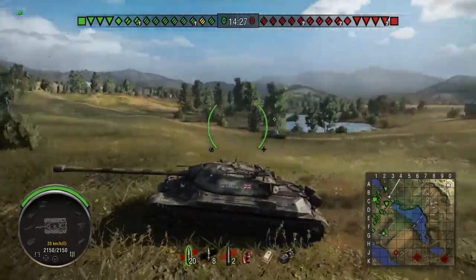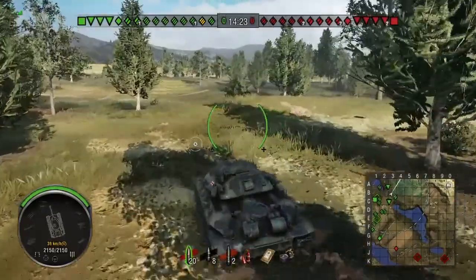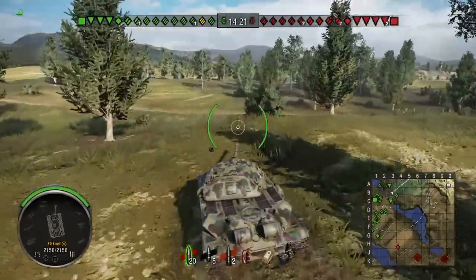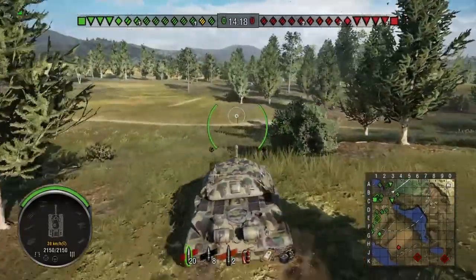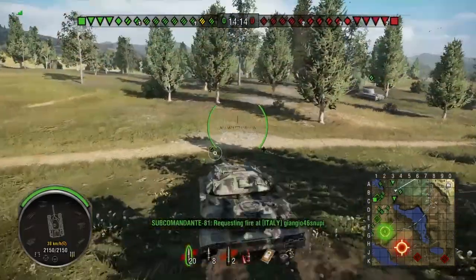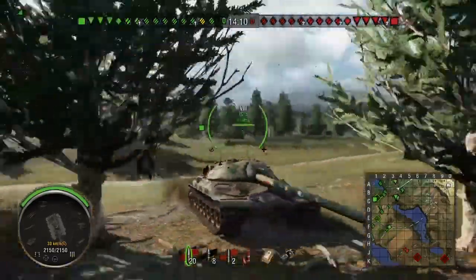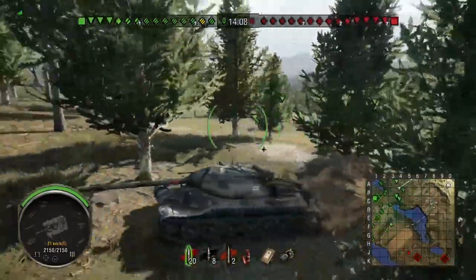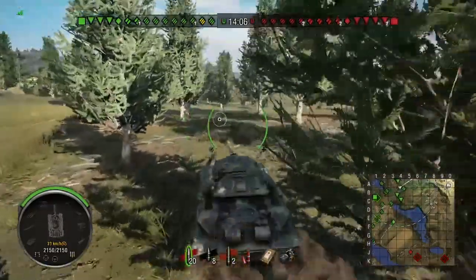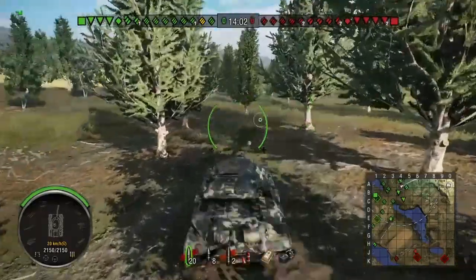But obviously this tank, along with the E100, I would say, when new players start this game, they do tend to go for the IS7 and the E100 first, I've found, because I think they're probably two of the most forgiving heavy tank lines in the game. Obviously the IS7, you've got so many tanks in the line, which is just fantastic. So you've got the KV1, which is obviously great, and it's a bit overpowered really for tier 5.